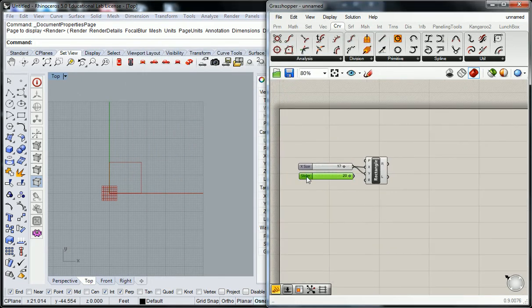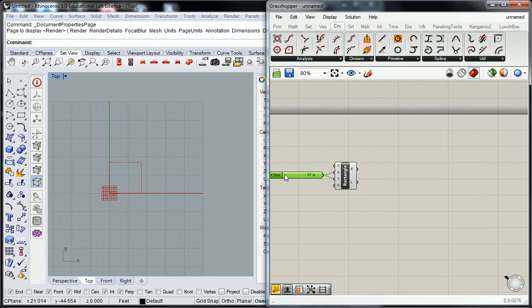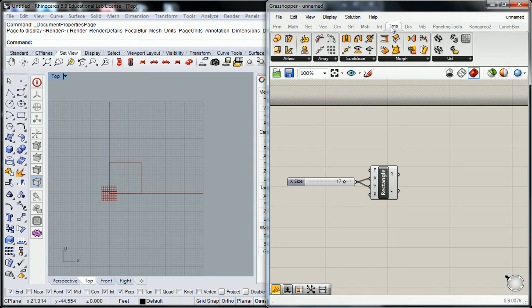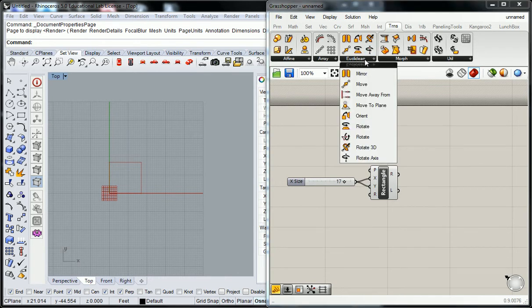Those are good questions. Okay, so we've got a rectangle. In this case, now I'm using a square. We have to drop in a rotator. So rotators are kind of complicated. When you go up to transform, and yes, it is a transform, it's under Euclidean. And you'll notice that there are 4 different types of rotate, and that's very important to understand.